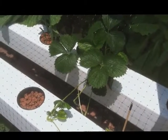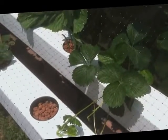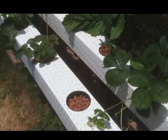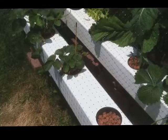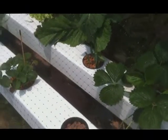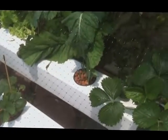Here's an update for week 8. I was out at the Cisco convention, thought I had enough water in the system to keep it going while I was gone, and that didn't work out. The system actually was down 25 gallons, which is what I filled it for the essentially 6 days that I was gone. So a couple of the plants it looks like I'm going to lose because they just basically didn't have enough water and they're kind of dying off.